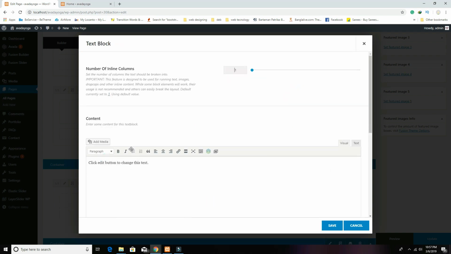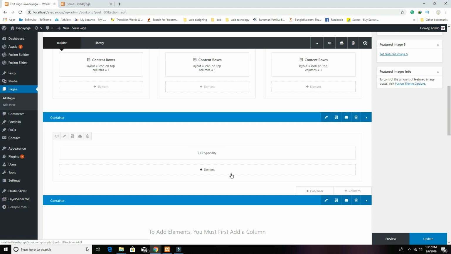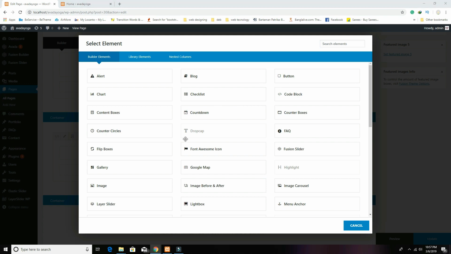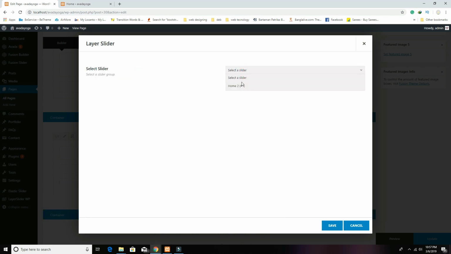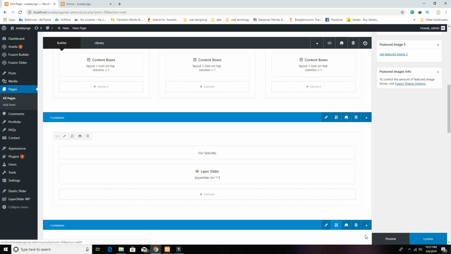Okay, so after adding the text box, come down and paste it, our specialty. Okay, and make it bold also. So after that, save it, and after that add element. So here you have to search layer slider, and this one, save it. So after that, update it.